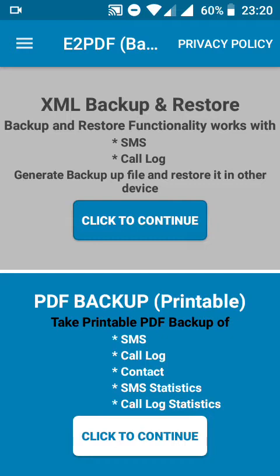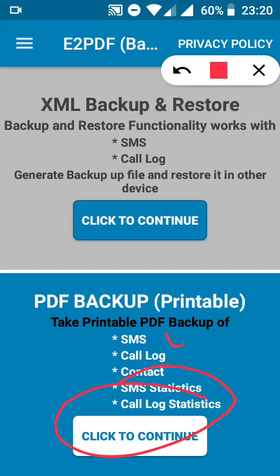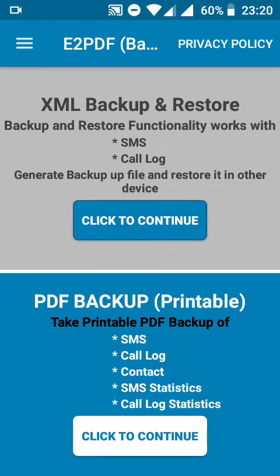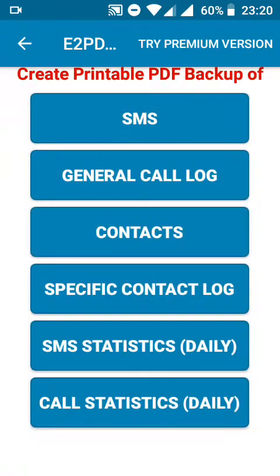There is a continue option, and there are also some services offered here: SMS, call log, contact, SMS statistics, and call log statistics. You can choose the one you want to backup. I click to continue to access more options.